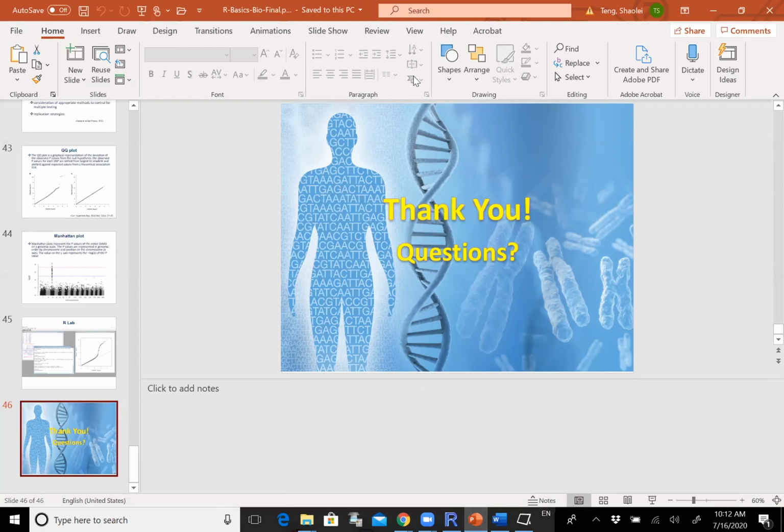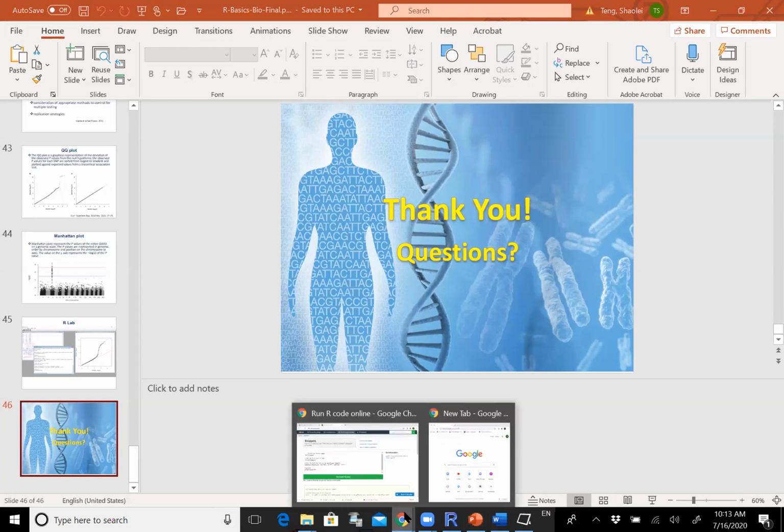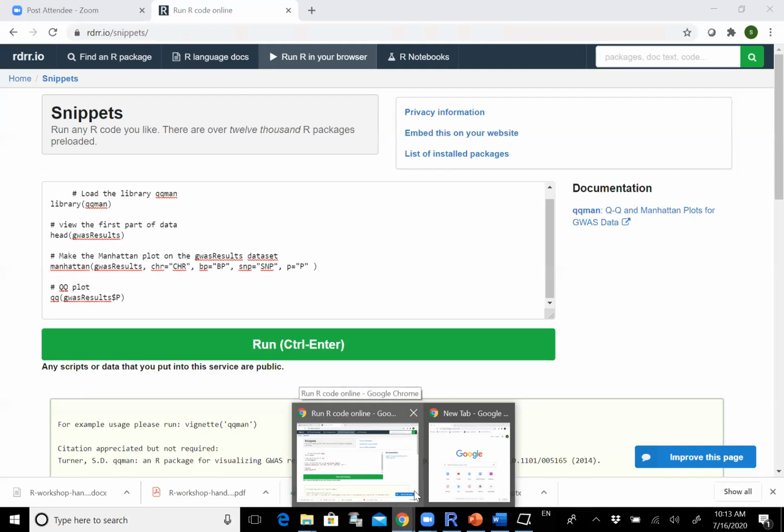Any other questions? If no questions, you can also send the question later, and we can talk in more detail. Dr. Tang, I'm sorry, one more question. I noticed something happened earlier. I tried to download qqplot. I have R version 4.0.2, and it was saying that qqplot is not available for this version of R, and it's the most updated one. I'm not sure what's going on.